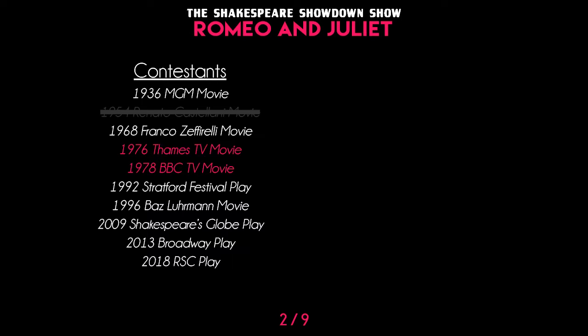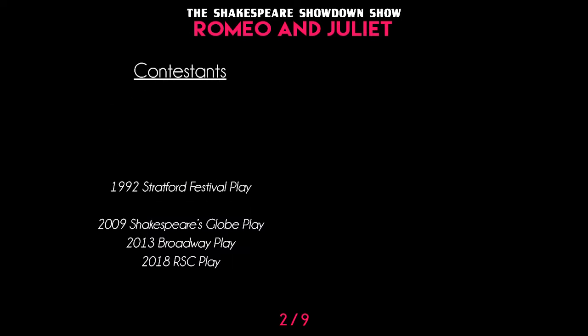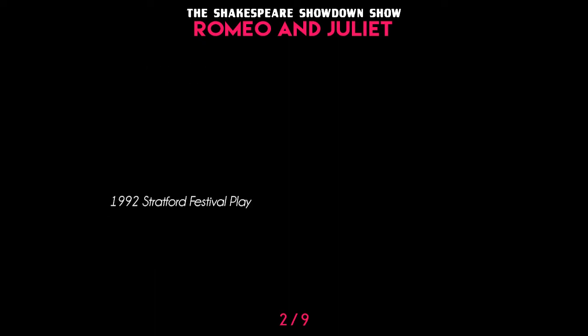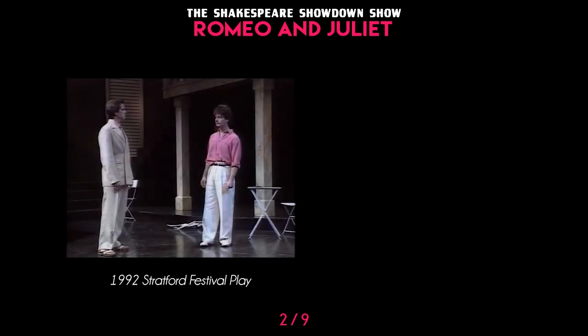At this point in time, we'll now move on to our next category, which will be our 4 stage versions of the play. We'll start with the 1992 version by the Stratford Festival in Stratford, Ontario, Canada. Here we see Romeo in the pink shirt with no jacket. Benvolio is the one who is wearing a jacket. This is going to be Anthony Simolino playing Romeo. The dialogue here would look like this.